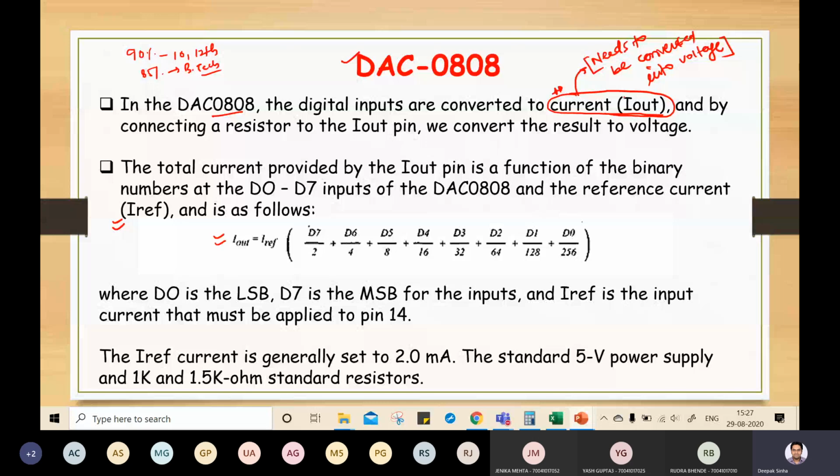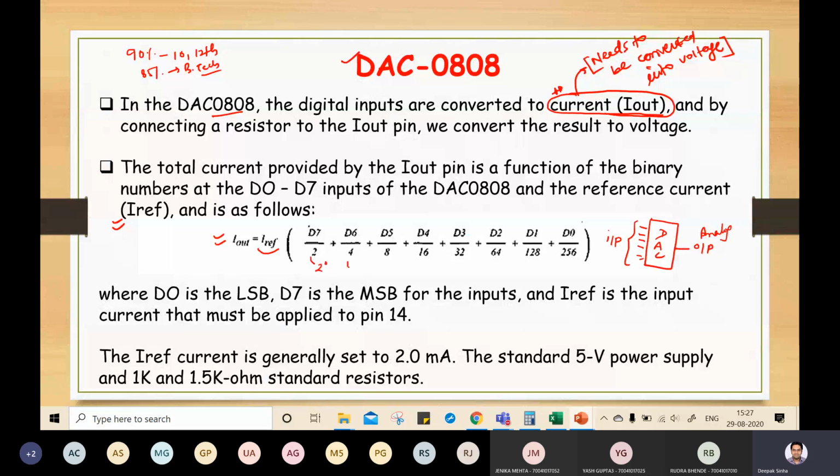So how is this output actually dependent? I told you that this is the output that this DAC is providing. So this is the formula for the calculation. There will be the I reference, and these are the bits which are provided at the input. These are the digital inputs, and it will be producing the output which is in the form of current, obviously, or I will say that it's an analog output. That is what this DAC is going to perform. So depending on these bits, the output will be calculated.